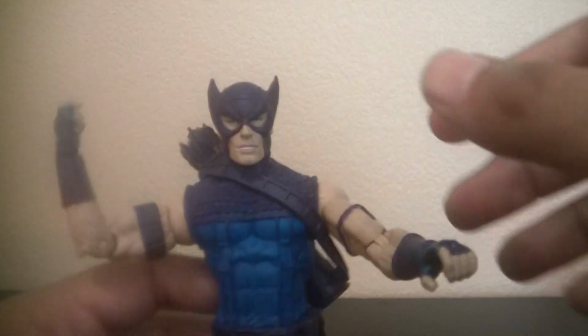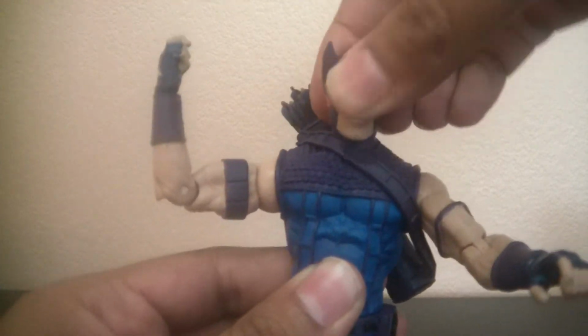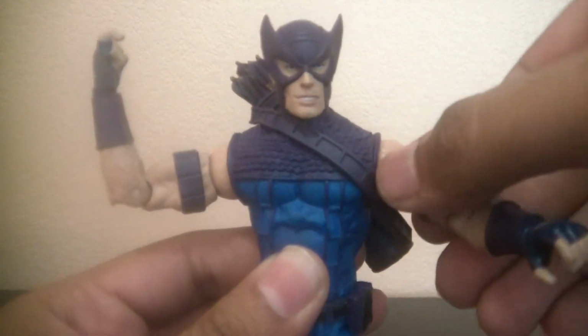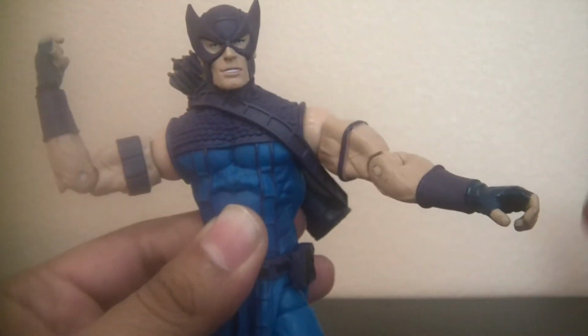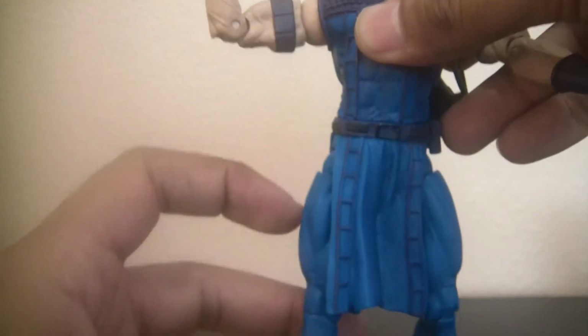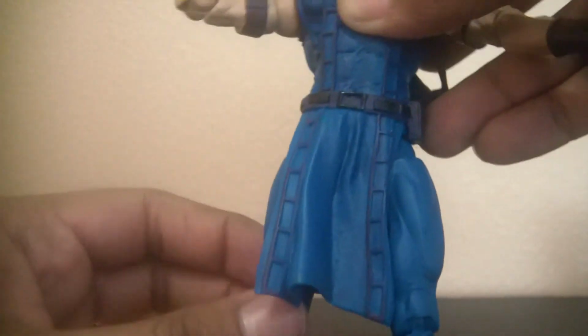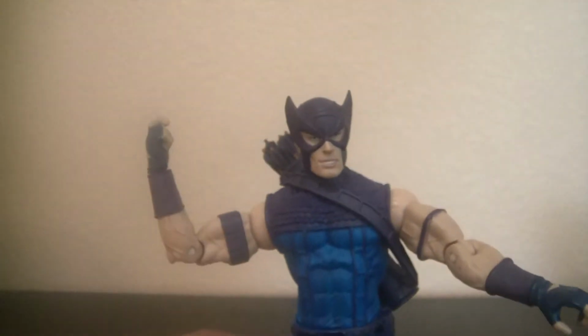Okay. As for articulation, that's pretty good. Got your ball jointed head, but kind of just swivels. Doesn't have very much up and down movement. Got your ball hinged shoulders. You got a swivel bicep, ball hinged elbows, swivel wrist, swivel waist, ball hinged hips, ball hinged knees and ball hinged ankles. So very nice articulation for a big figure. So awesome looking figure, real cool.